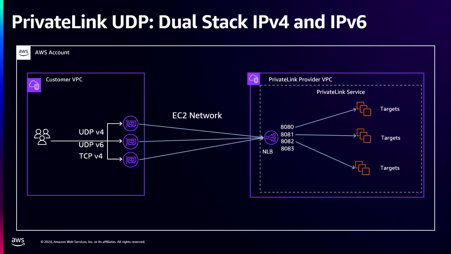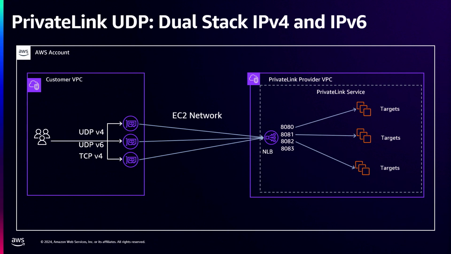So with this release, you can actually add UDP v4 or v6 listeners to an NLB in an architecture, and feel free to take a picture of this diagram as well, allowing you to seamlessly migrate or incrementally migrate to v6 providers, services. And it doesn't require a bigger architecture redesign. As long as the NLB powering the PrivateLink service is dual stack, you can use it in place and incrementally add listeners.